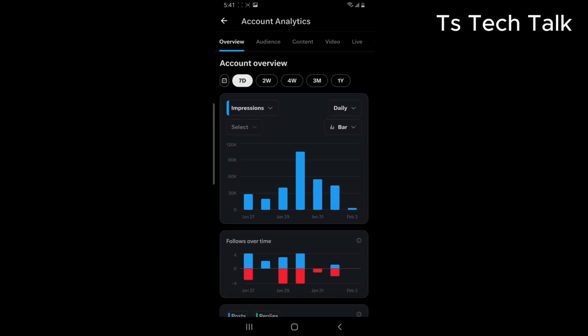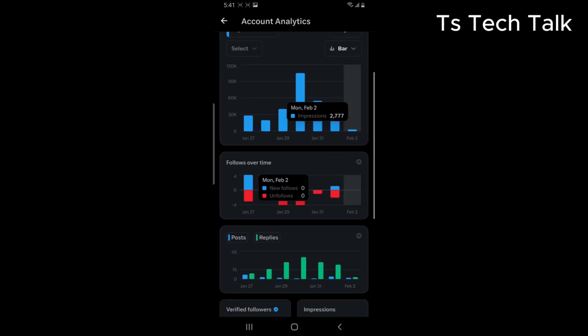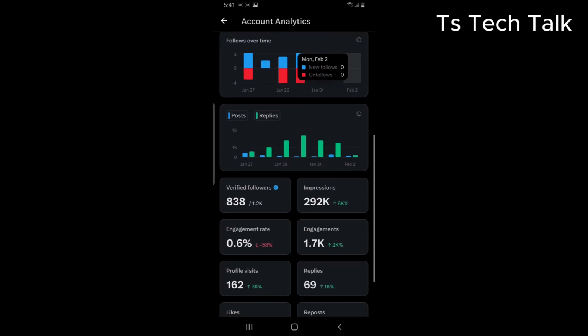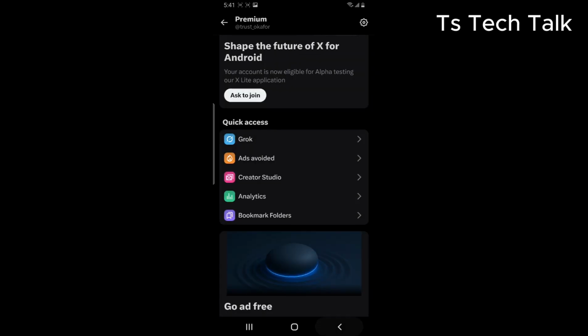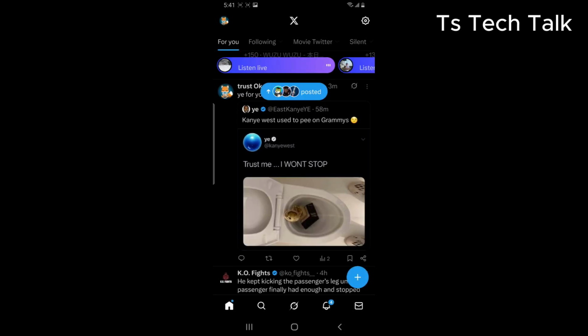You can see X is actually a terrible platform though. Saying that out loud. So this is actually how the posts perform, right? I am going to explain this later on. So you can also see everything. The thing about X is whenever you make a post, it expires within 24 hours. People no longer see old posts.